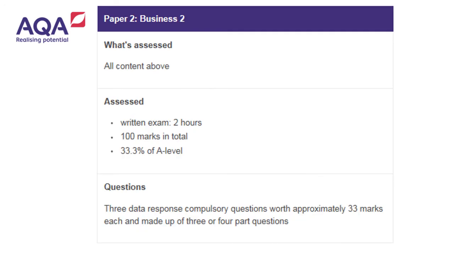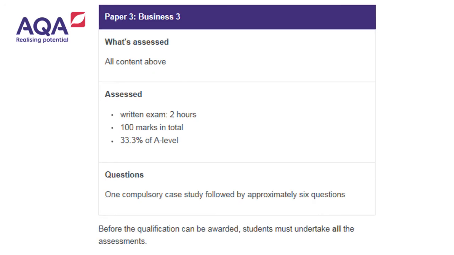Paper 2, again, is 2 hours and a third of the A level, but it looks more at data response. You'll have some smaller case studies and you'll need to respond to the case study provided to you. Whereas paper 3 is different again. So this is where you've got one large case study and you're only going to have 6 questions. So that should tell you that they're all quite large questions. They're all essay style questions where you have to assess the particular case study and industry that you've been provided with and apply your knowledge and understanding of what you've learned to that industry in regards to the questions. So these 3 exams do all come at the end of year 2 and they're all worth a third each and they're all 2 hours each.